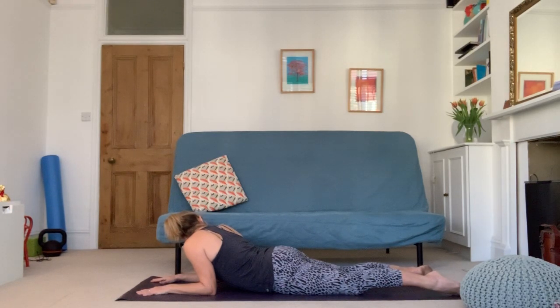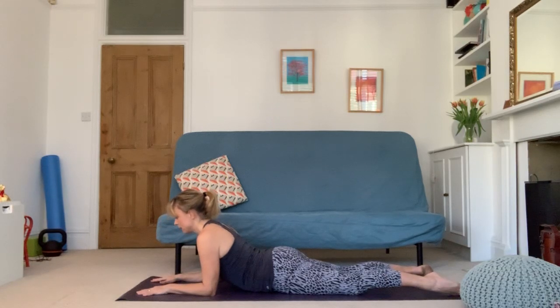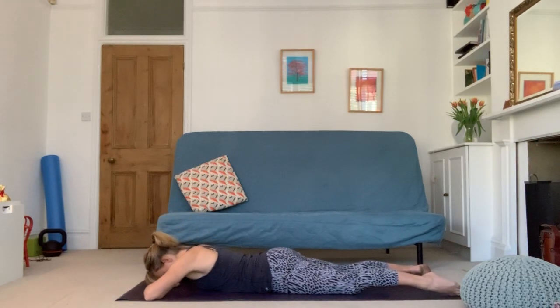Keep hugging that belly in, lifting your heart as you twist. With each breath. Inhaling, coming back to center. Exhale, release.